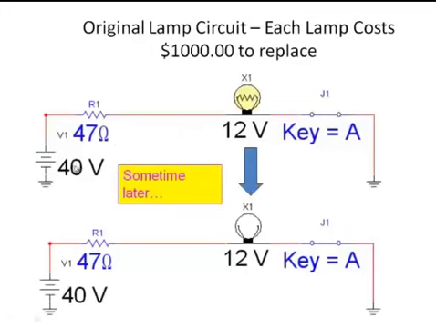Simulating that here, I have a 40 volt battery, I have a 47 ohm resistor, I have my lamp, and I have a closed loop because my switch is closed. And that means that the current can flow from top of the battery, the positive terminal, through R1, through this lamp, through the switch, down to ground, back up from ground, and to the negative terminal of the battery. But what's happened here is that I guess there's too much current in this circuit because sometime later we have burnt this lamp out. There's $1,200 or $1,000 down the drain, so we have to do something to prevent that.